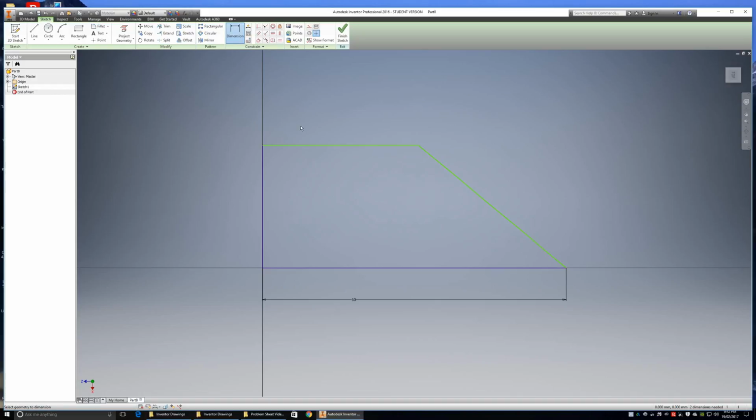Going to grab our dimension tool, going to go from this top corner to that edge, go up, and according to our diagram we have 30 millimeters on that one. And then lastly we've got dimension from the top to the bottom, drag it out to the left, open up the title block and type in 20 for the height. There we go. So you can see all our lines have gone from green to blue. So we can finish our sketch.